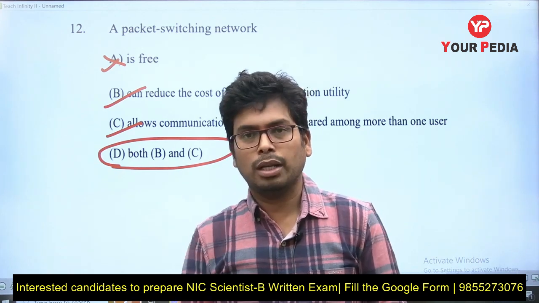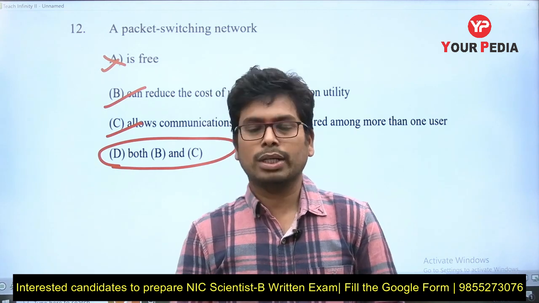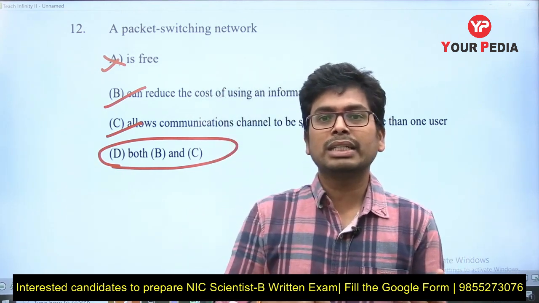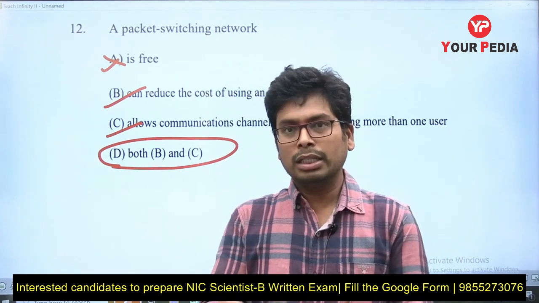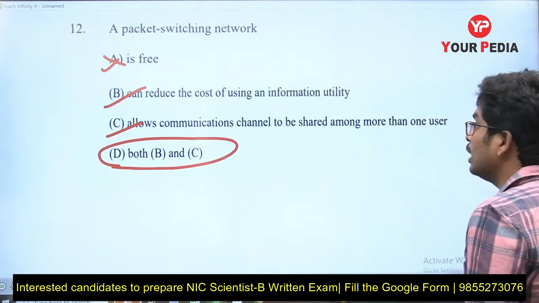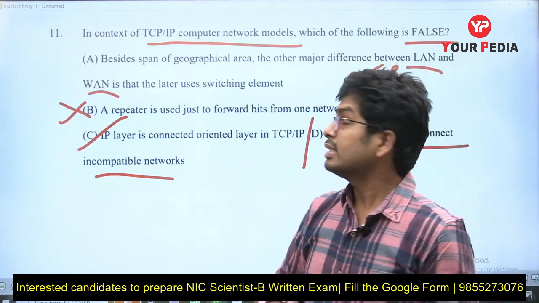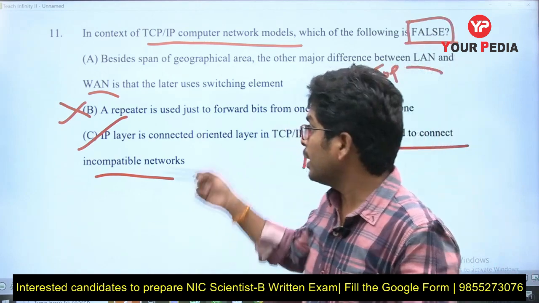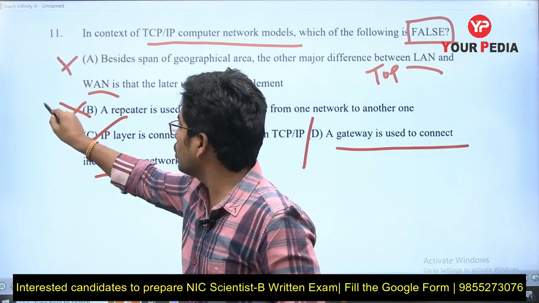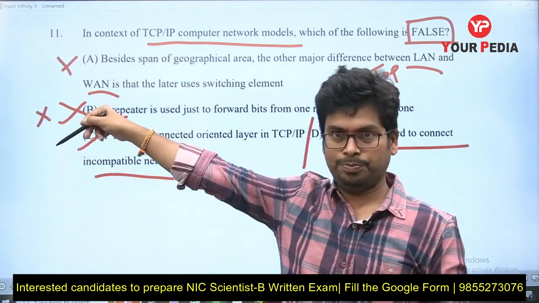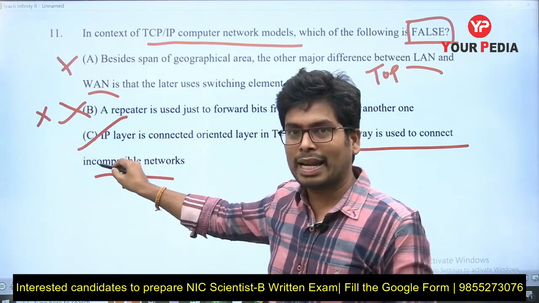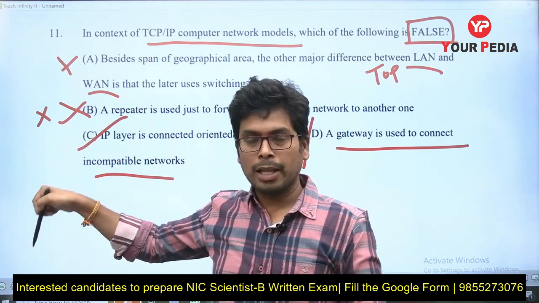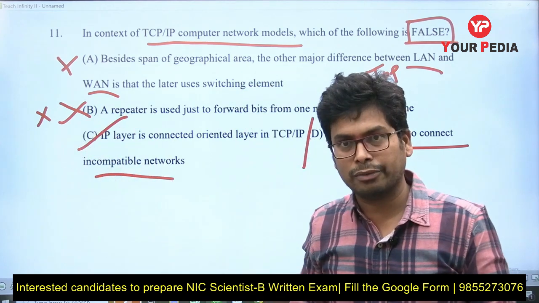I hope you understood what I said, and please remember, the questions may sometimes be typical. The best example is this question only. See, they are asking which one is false. I am saying this is wrong, which means they are true. This is right means this is wrong, actually this is false. So a false statement is to be identified.